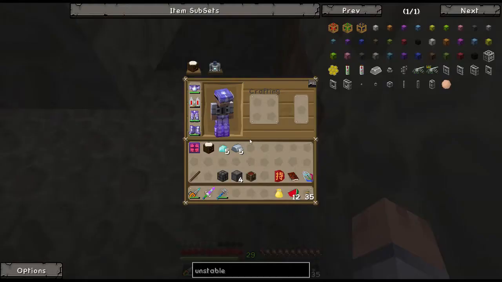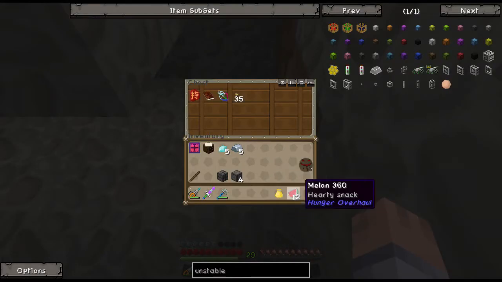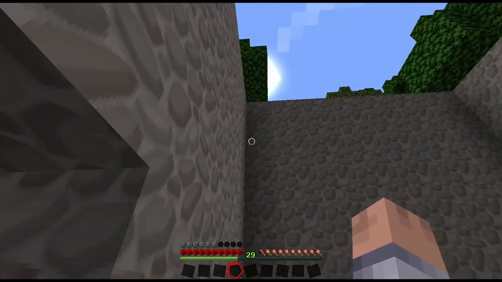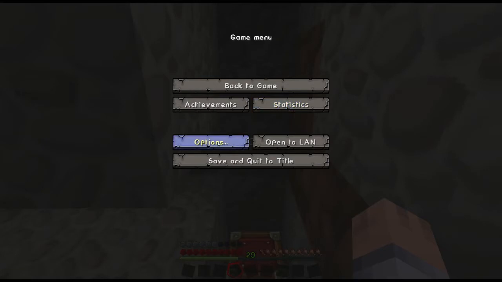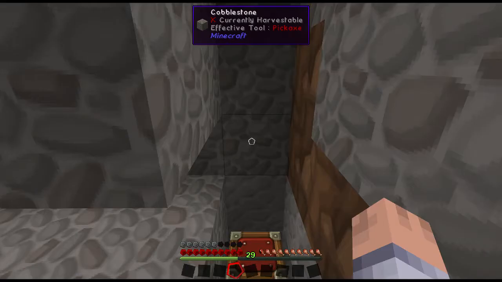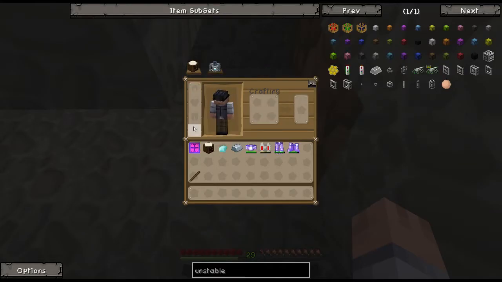And I think down here should be safe. So I'm gonna put my chest there and put everything in it that we don't need. And if I'm not mistaken, mobs cannot get in. So, hopefully. Alright, we don't need this yet. Let me turn on the sound. And we only need one of these, and this for now. Oh yeah, I gotta take off my armor.